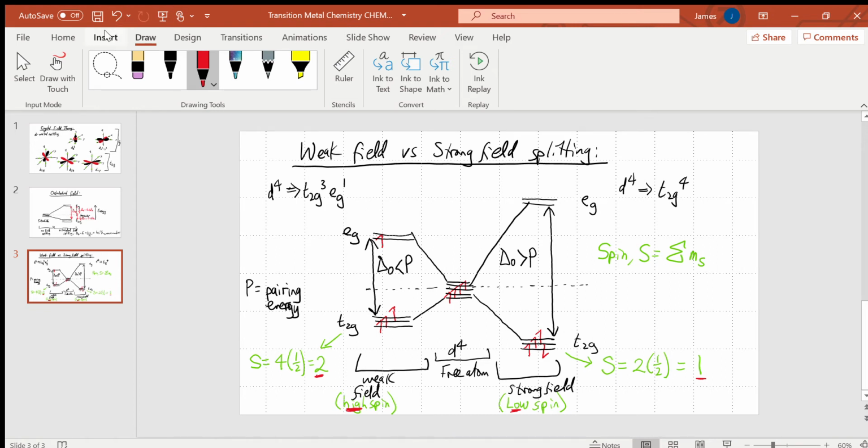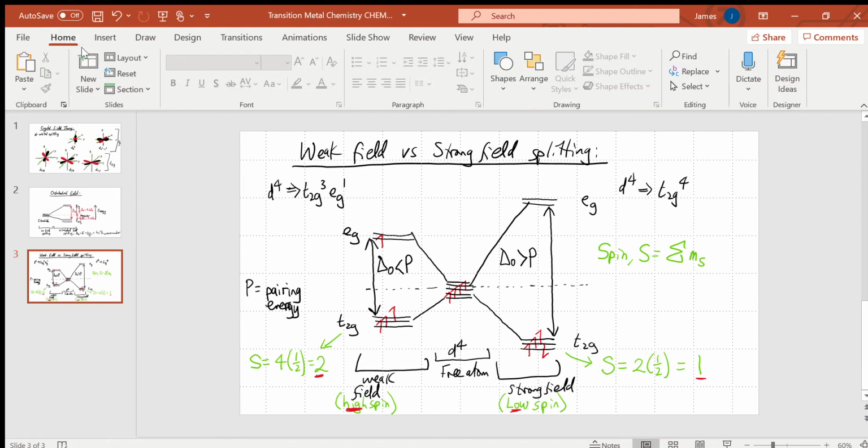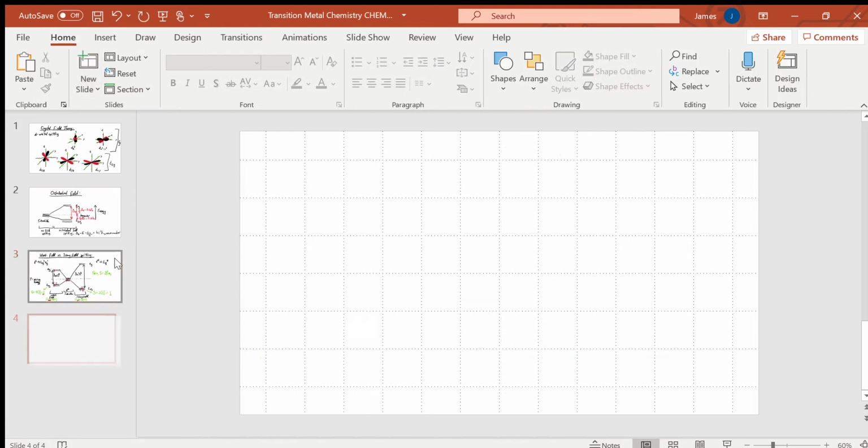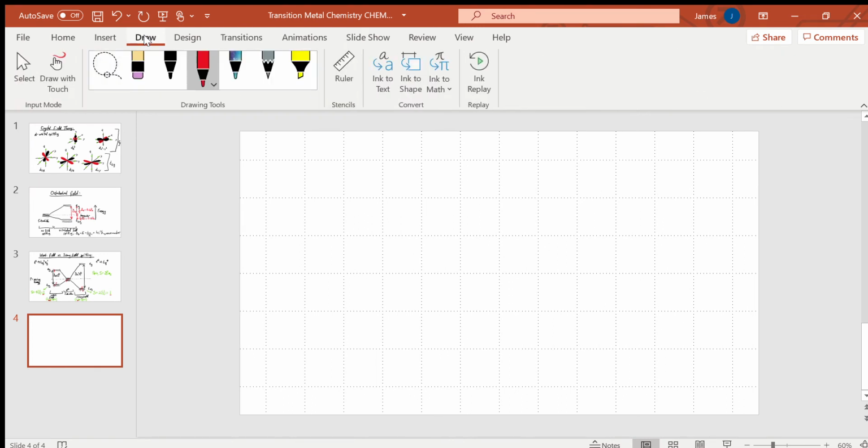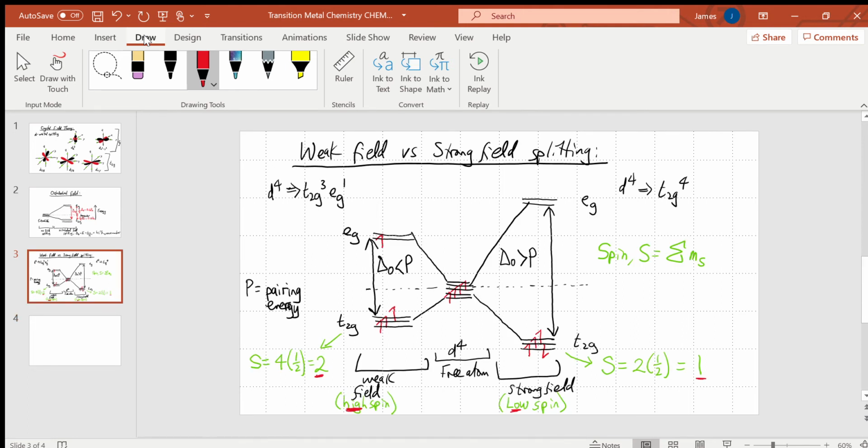Let's insert a new slide. Okay, so we've got the spin. What did I want to talk about now? Yeah, okay, so we've got the spin. I think now I want to go right to linking. So the little bit of background there on the field splitting was to get us ready for something that's going to come up in a few minutes in this video called the chelate effect. So that's a little bit of background.